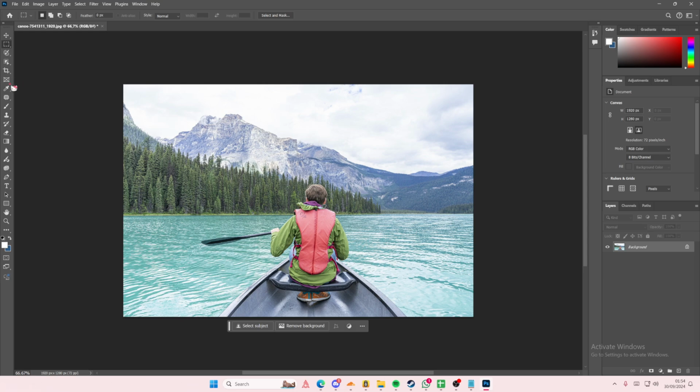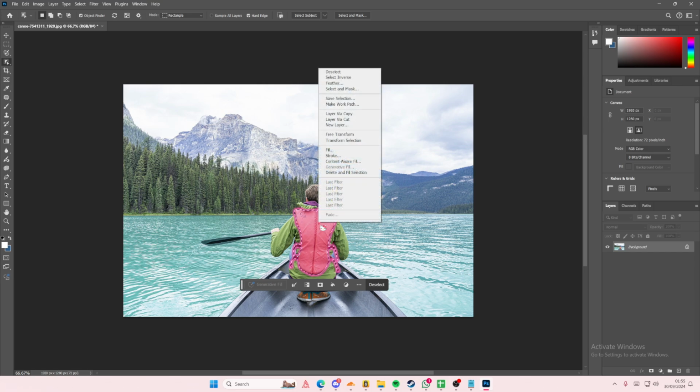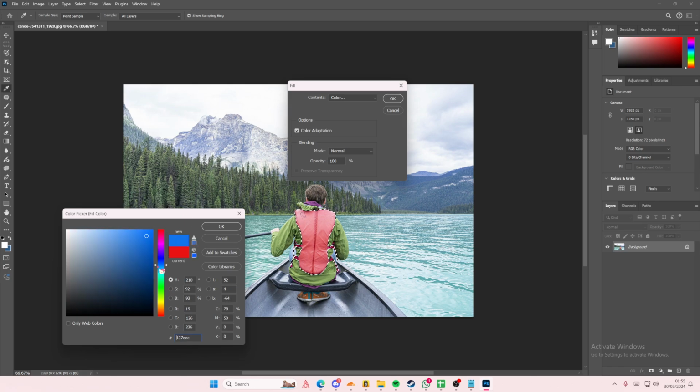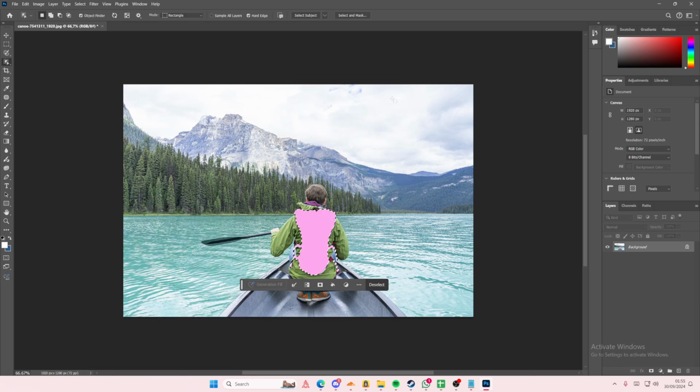You can also use this tool, for instance. I mean, not this one. The object selection tool. For instance, you want to select this object and fill it with something else, you could absolutely do that as well, and it's going to create those dots around the object like this. Right click and then fill. Then maybe I want to select a color, you can do that. But that is pretty much it, really super simple.